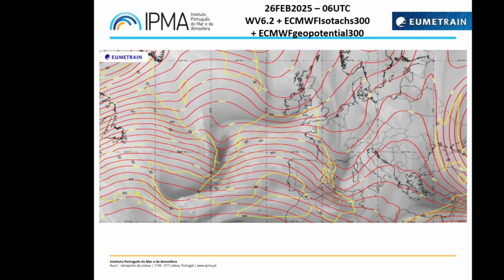So here in yellow, we have the winds at 300 hectopascal from the model, and it can tell us more or less where the jet stream approximately is, but also the water vapor information can give us that information on where the jet stream is. So we can check near the dry areas or the darker zones. Usually the jet stream is nearby.